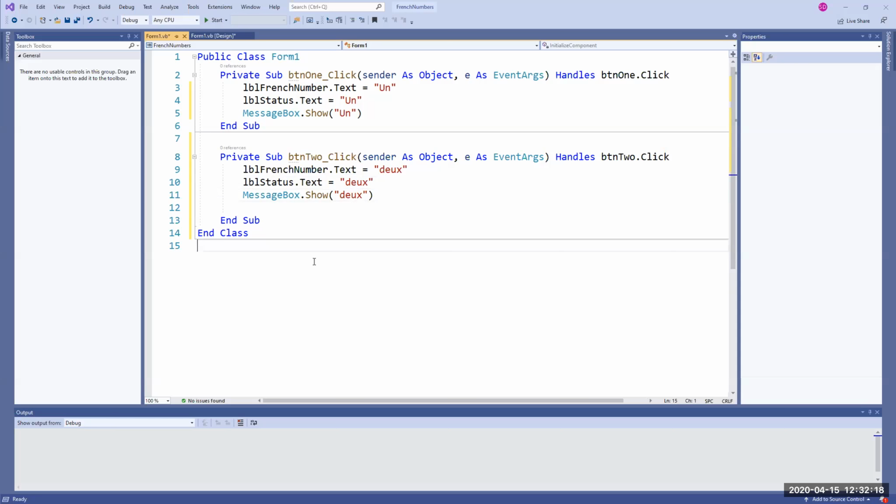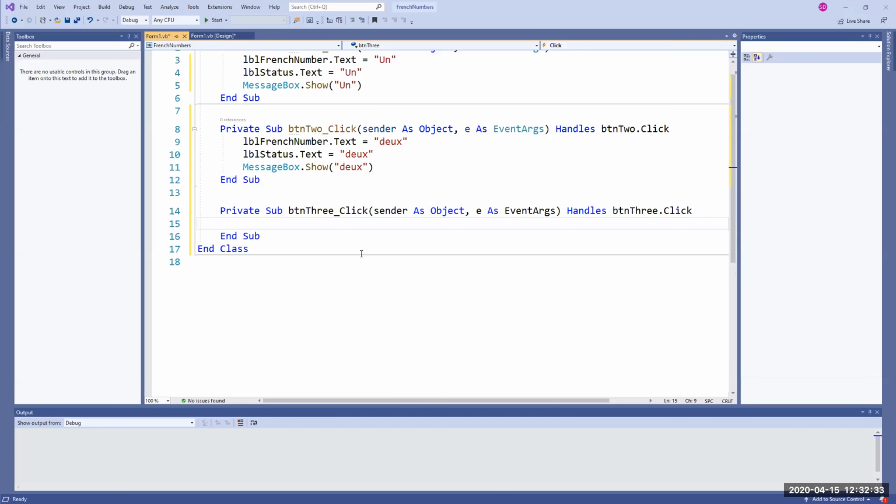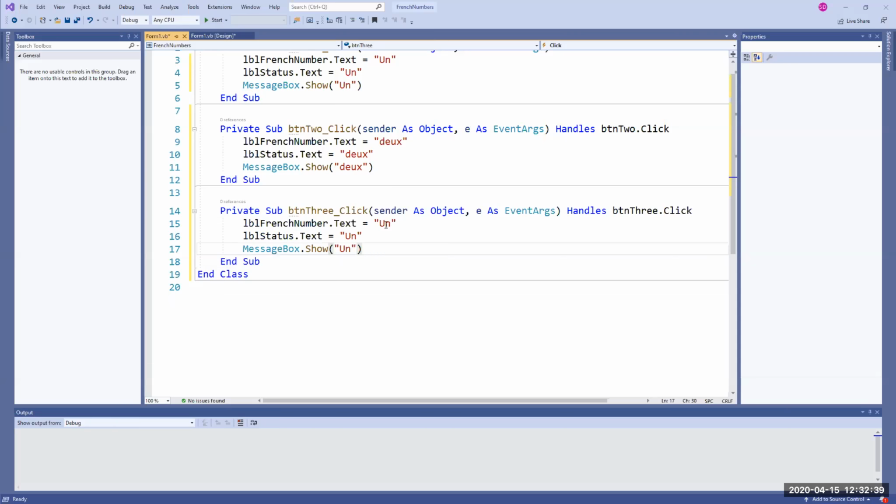Right, and then we're going to do one more for the search button. btn3, click event, and this will be true.